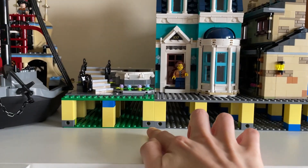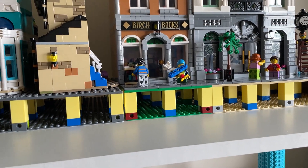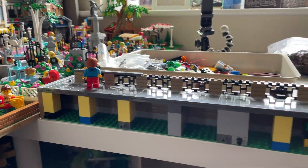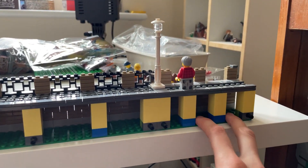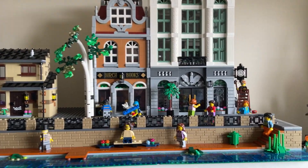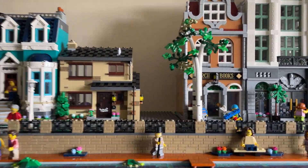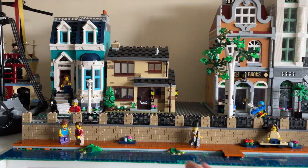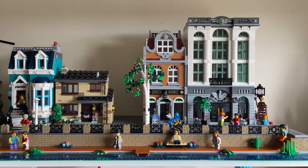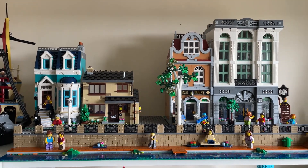I now have all these things added to this modular system. I'm not doing mills in the traditional sense — it's basically just so I can describe quickly what I'm doing with the height difference. All I'm using it to describe is putting a plate on the base plate and then having the plate on top. I've also added all the pins at the back so I can easily attach it. Here is the fence that is going to sit in front — I actually really love this design and I think black works quite well here. I only need two more of these to complete the project. I think it's looking awesome. I'll be adding another tree as well, but I will only start adding trees and details once the police station is in place, because once that's in place I can really see where the trees are needed.